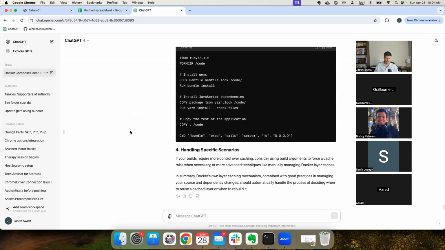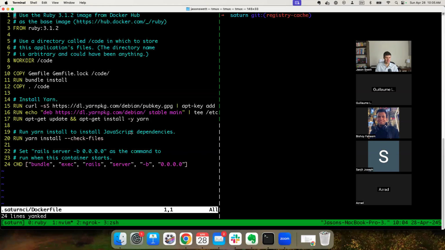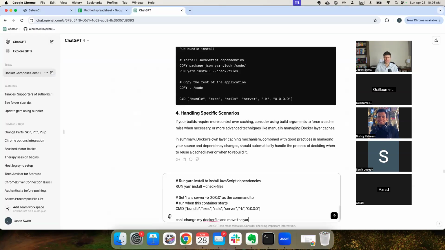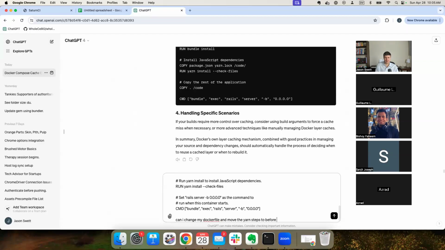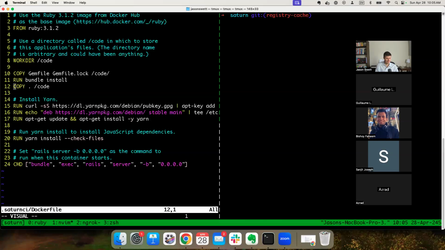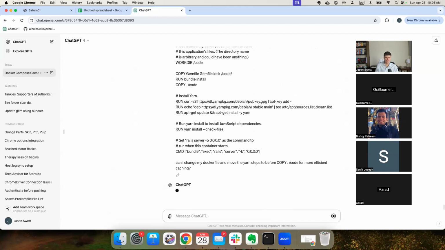Okay. Can I change my Docker file and move the yarn steps to before copy code for more efficient caching?